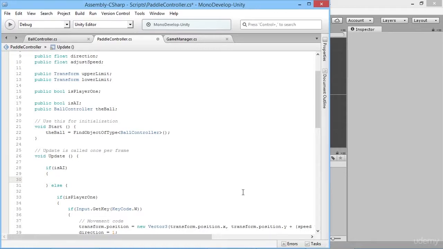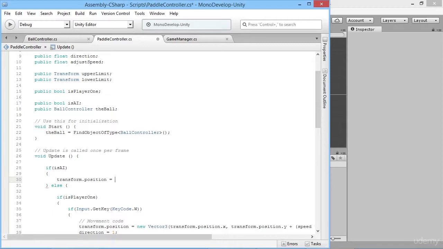So if we're AI, if that's true, then transform.position should be equal to, instead of a new Vector3, something that tries to move toward where the ball currently is.